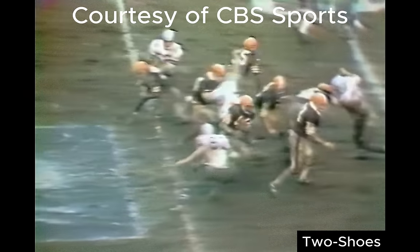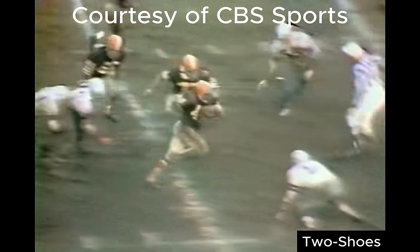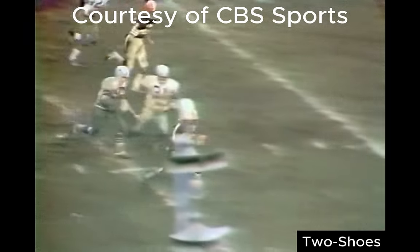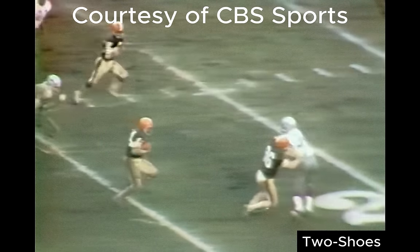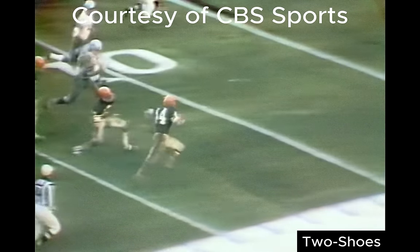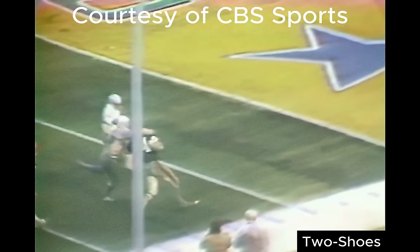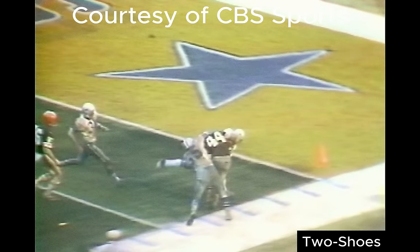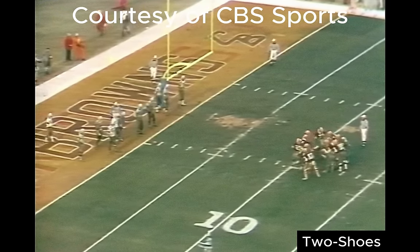A little bit of a delay as Nelson was anticipating a strong pass rush from Dallas. And the rest of it is just run as only he can run. That's Collins down with the block on Cornell Green. Green rolled out but couldn't quite get to him. And Collins did a good job on a big defensive back, Cornell Green. Allowed the play to go to the 3 yard. Cleveland leading 24-7.